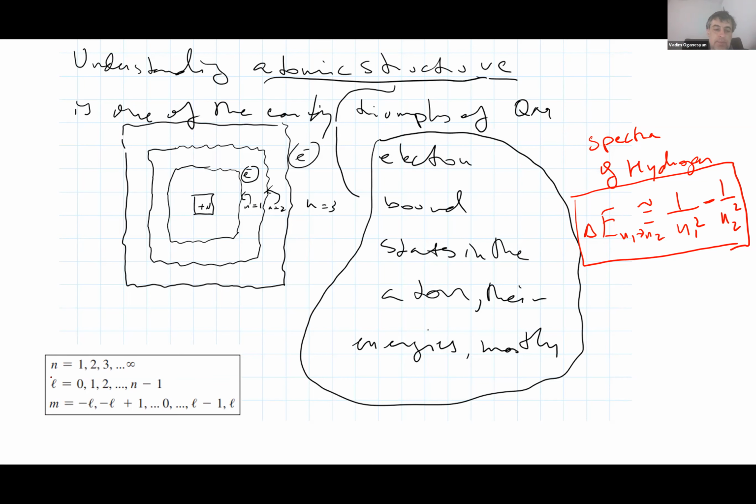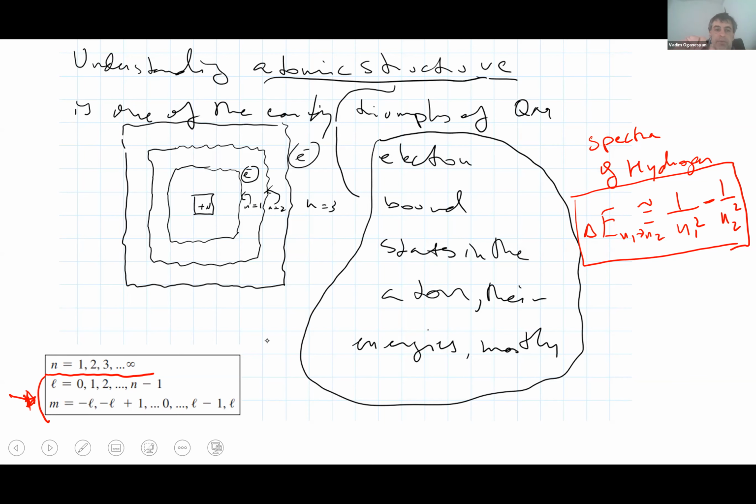There were quantum numbers, which means all of these lines could be characterized with integers, 1, 2, 3, and so on and so forth. And then there were additional integers, and this is what we're going to focus on today. It turns out there's a fine structure which was difficult to understand without understanding the quantum mechanics of angular momentum. Since I have slides on this, let me just keep going.